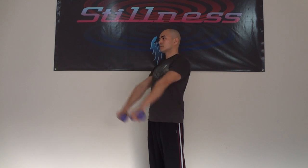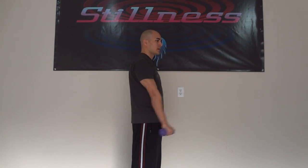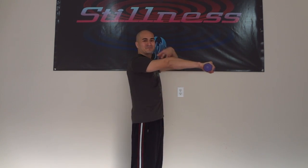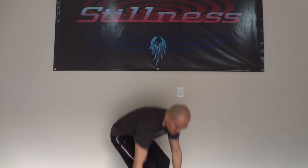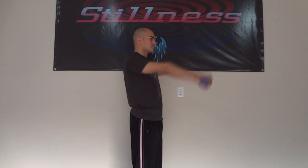Back to bodybuilding. Let's look at a front raise. The exercise itself has a primary resistance vector — a straight line from the weight down to the earth as a result of gravity. The exercise has a primary muscle focus, the deltoid group. The exercise usually has a typical loading parameter, a load that allows 8 to 12 reps for 3 to 5 sets. Here, we're looking to focus a lot of stress into a small area. Because of this sort of loading and the frequency with which it might occur in bodybuilding programs, certain precautions have to be taken to avoid injury to the joints, such as limiting the exercise to a range of motion that is much smaller than what you would typically consider normal for a healthy joint.